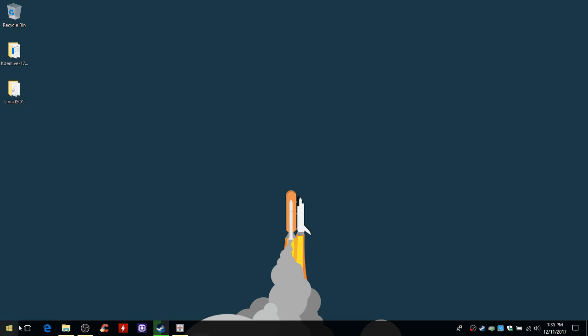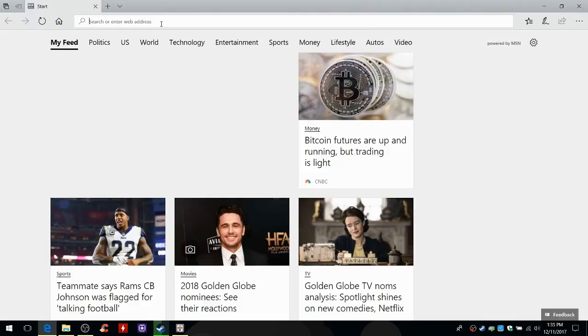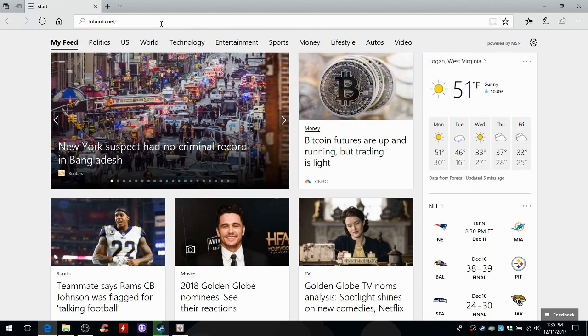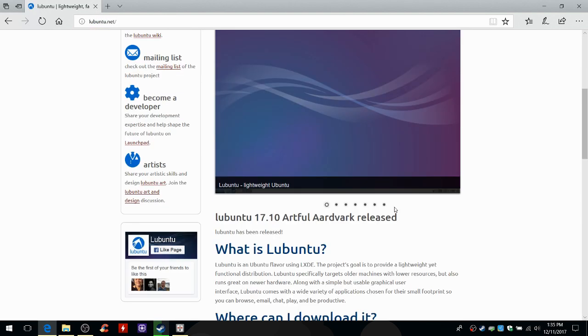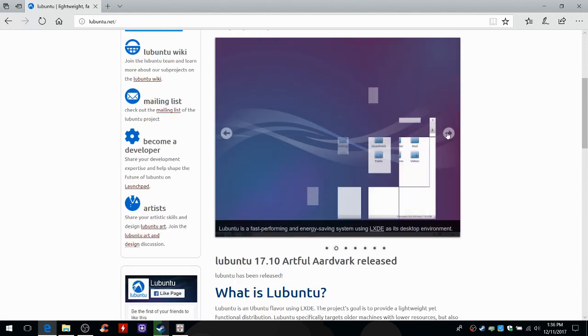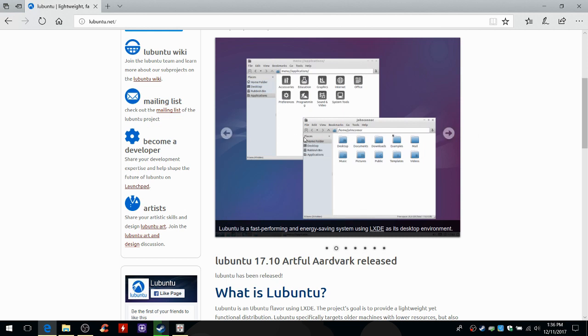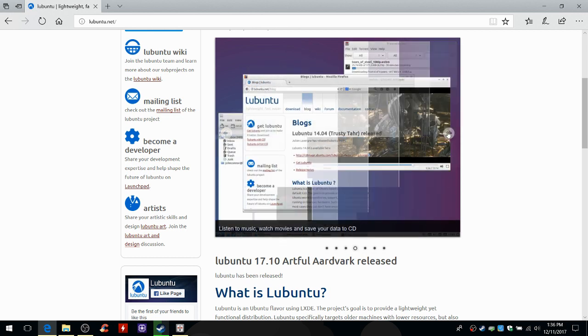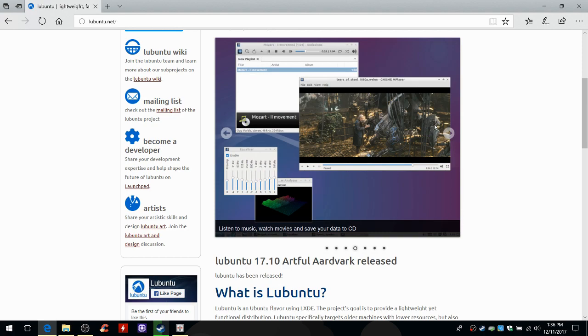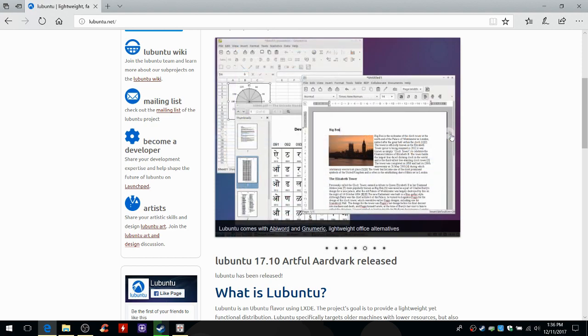It kind of looks like this, very short and minimalistic, but it's still an eye catcher. We can open up our web browser right here and look up Lubuntu.net, and this is what it looks like. If we could get full screen that'd be great, but we can't. It has a kind of clean silver feeling to it, but very lightweight and very productive. It can support all this stuff on a very minimalistic system.